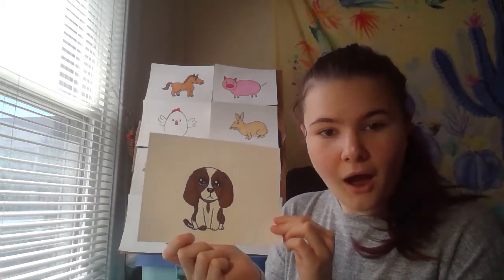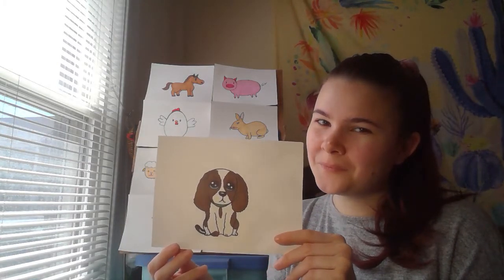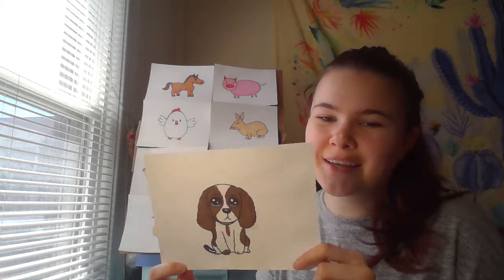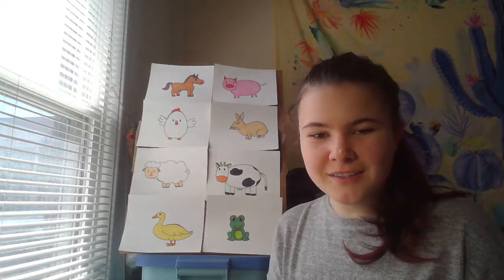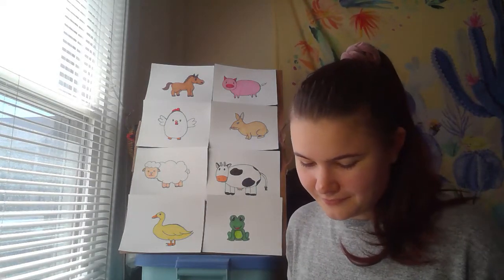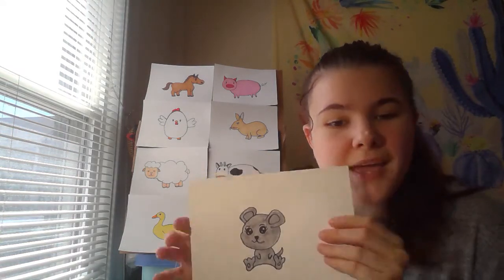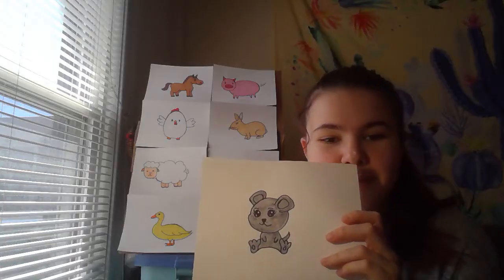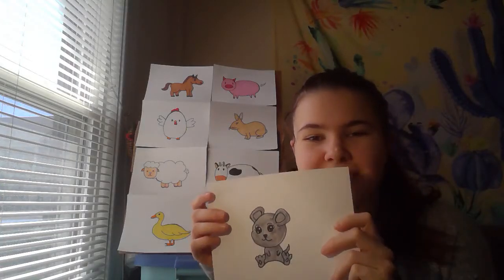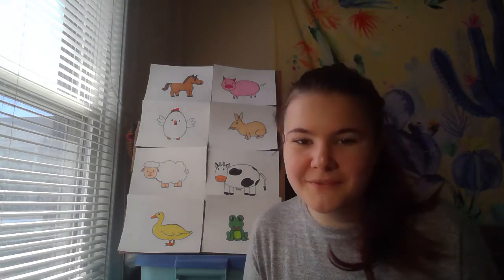And we have some new animals. What is this? It's a dog! What do doggies say? Woof, woof! That's right. And we know the sign for dog. Good job. What's this? A mouse. What does the mouse say? That's right. And the sign for mouse is mouse.